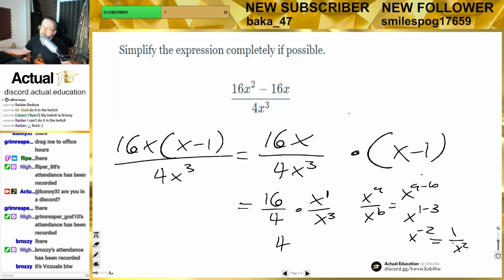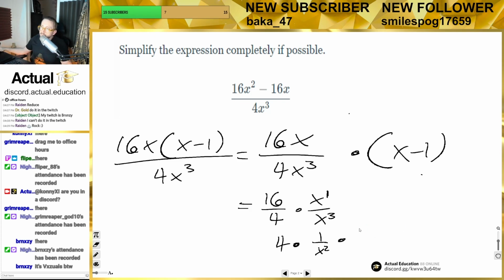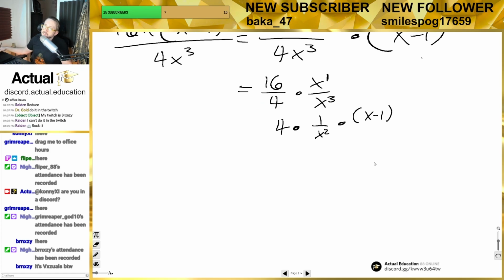Well, yeah, but you want to make sure you don't put a negative here. Don't do that. Right. Okay. Good. So this is just going to be times 1 over x squared. And then you're still times x minus 1, right? So then, Mason, I can combine all these things together, right? So you're going to get 4 times x minus 1 all over x squared. Nice. And I think that's the simplest you could make it, honestly.